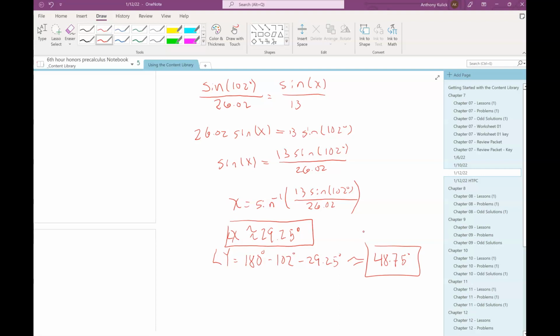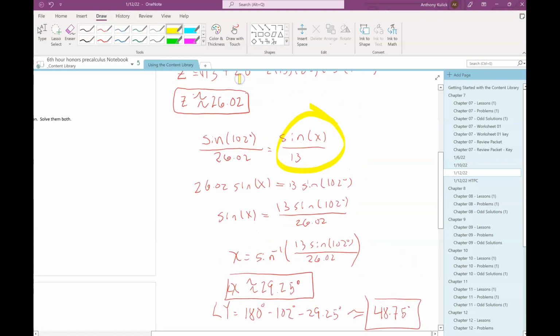Does that feel okay, Zach? Yeah, that makes sense. So again, the place that it's easiest to make a mistake would have been trying to solve for angle Y instead of angle X at that point. And if you did that, it's possible you ran into something that caused you to get the wrong answer. So we just need to be careful when solving for angles. If you're using the law of sines and you have a choice between two angles, you want to find the smaller one.